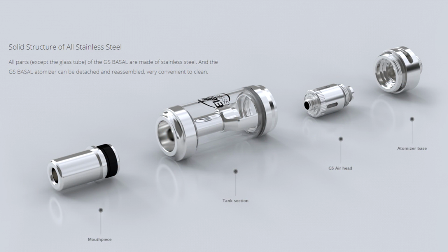Today we are looking at this, the Eleaf Basal kit. A brand new starter kit from Eleaf, 1500 mAh 30 watt mod with this tank on top. It's the GS Basal edition, a 15mm wide at the base tank that comes with two coils, a 0.7 and a 1.2 coil. The 1.2 obviously very mouth to lung, and the 0.7, which is what I've got in here, designed for sort of this 20 watt type vape.